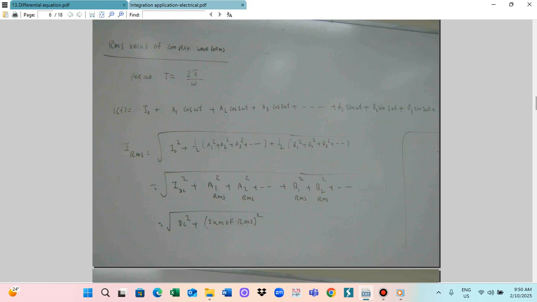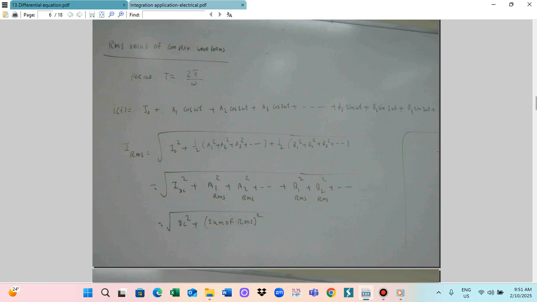I0 is the DC value, this is the constant value, and A1 cos omega t and B1 sin omega t are the fundamental. After that, the second harmonic A2 cos 2 omega t, A3 cos 3 omega t, and also B2 sin 2 omega t, B3 sin 3 omega t are included. So those are harmonic terms. So a waveform can be a combination of cos wave and sine wave. This is a generalized waveform. Some waveforms are sine waves, some are cos waves, so they are combination waveforms. So this is the equation for the harmonic.